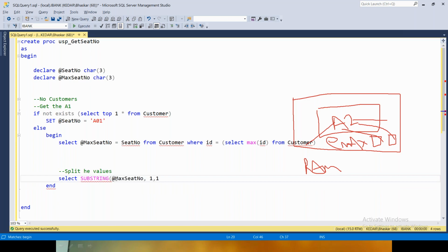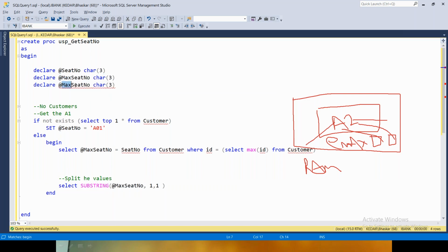What is the meaning? Read the first letter and get the first letter. Here I wanted to say not the number, the letter, first letter.